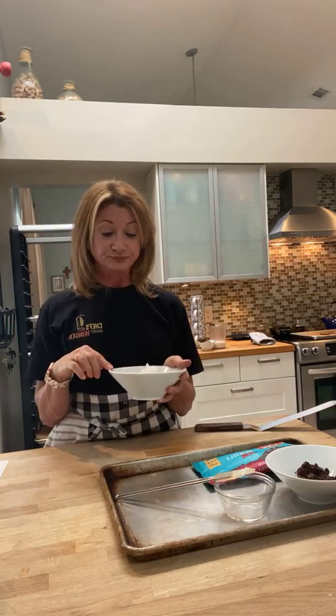So what I'm showing you here is how to make a shell, an actual shell for the spheres out of chocolate and coconut oil. So let me put this in the microwave. I'll be right back.